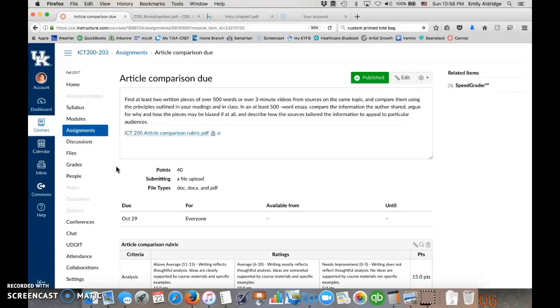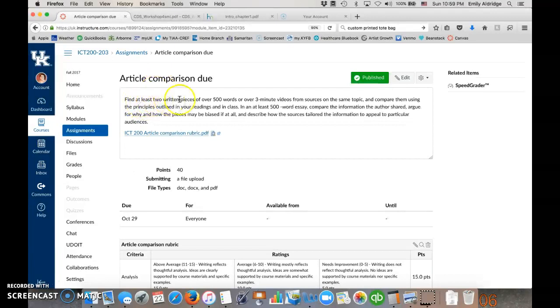One would be to proofread your work before you submit it, which means starting early, finishing a little early, and having some time to go back with fresh eyes and make sure that your mechanics are in order and make sure that what you're writing flows and makes sense. The second piece of advice is to start with good sources for you to analyze.